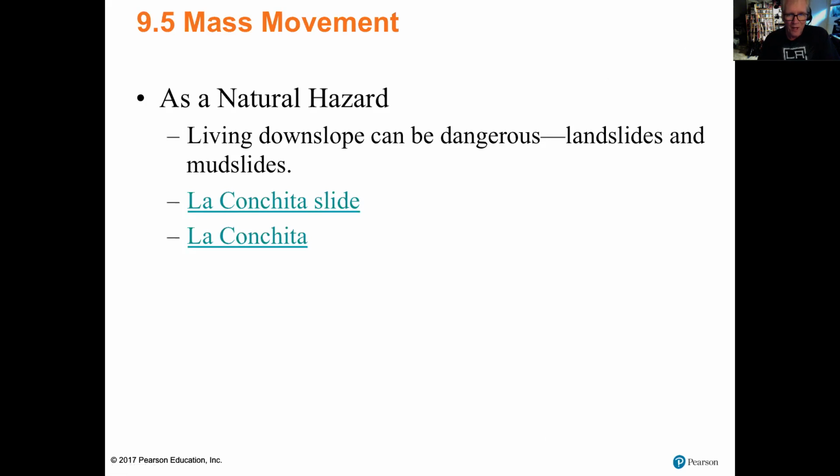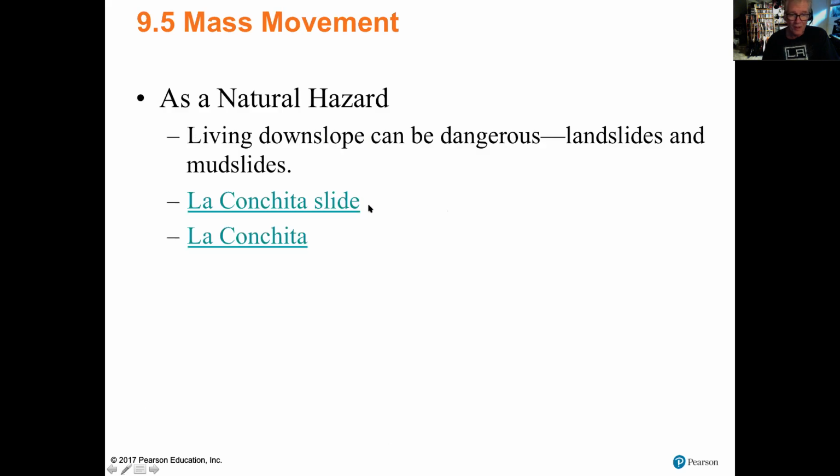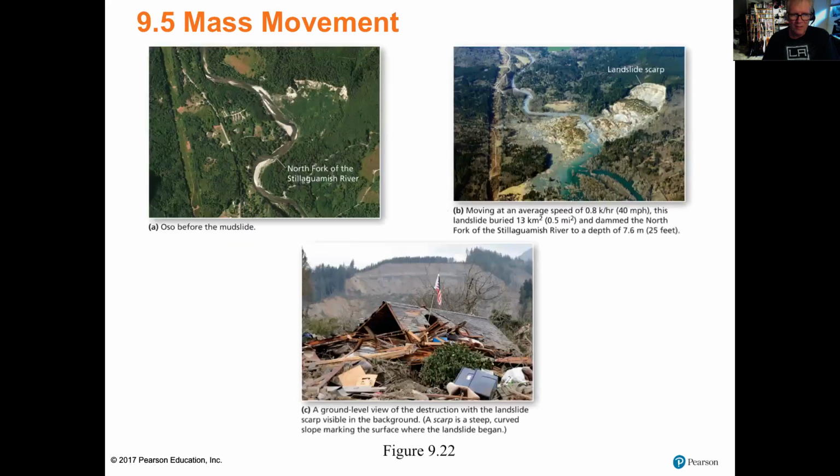Now, as we know, living downslope can be a dangerous thing. If you live downslope from this, for example, if there were homes down here, they would have been covered up by this. And this is what happened in La Conchita, back in, I forget what year this was, but back in the early 2000s. So make sure and watch this, and you can see it happening, and then see the before and after. And there was some loss of life there too. And again, that's why you have to be real careful where you live in these cases.